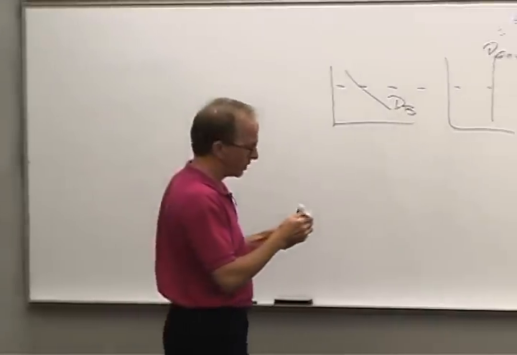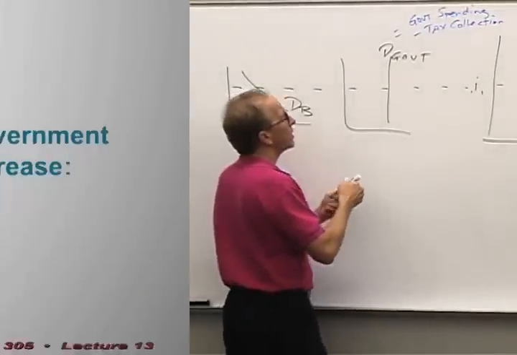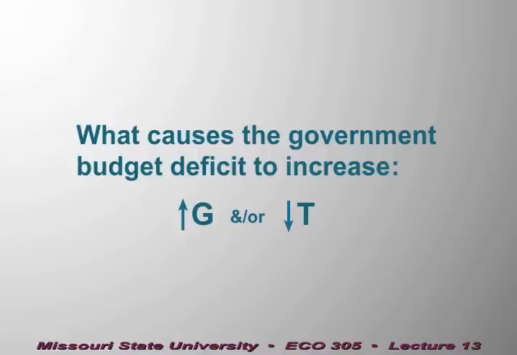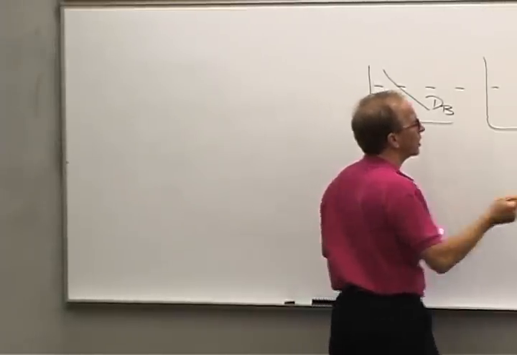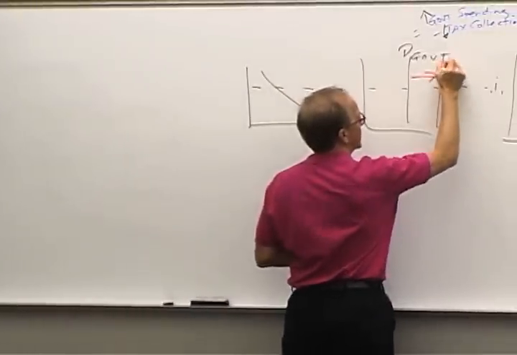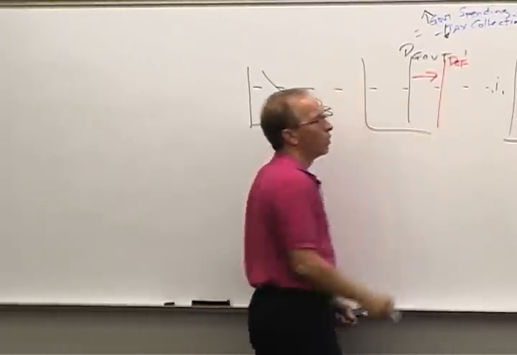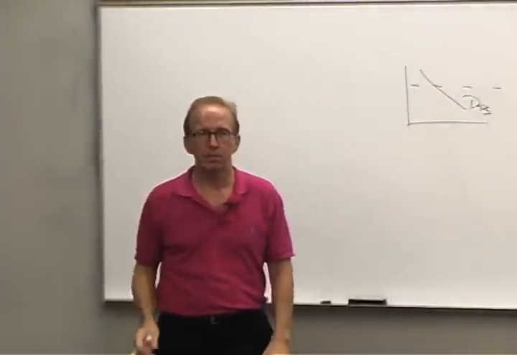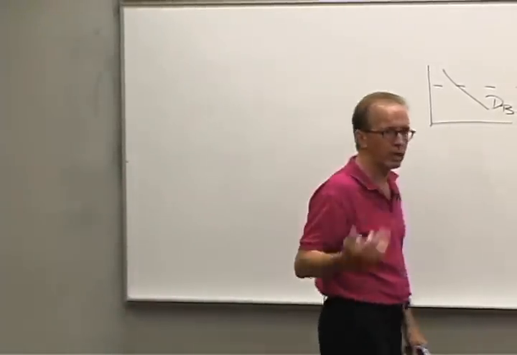So how would the deficit increase? What could cause that to happen? Answer, either the government could spend more or it could tax less. And then the deficit would increase, and what we'll do is we'll show this curve shifting to the right. Deficit, okay, and I'll put a 1 there next to that because I'm going to put numbers, labels to these, so you'll be able to walk your way through the process.